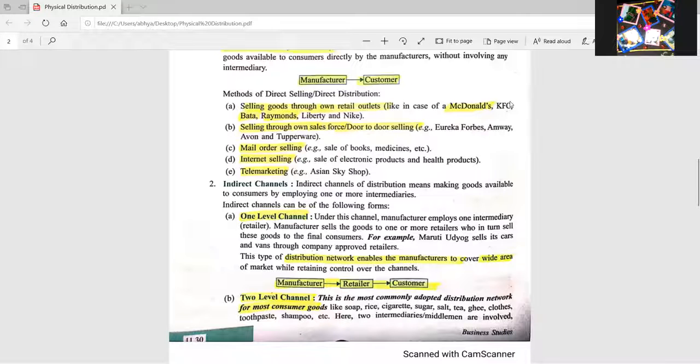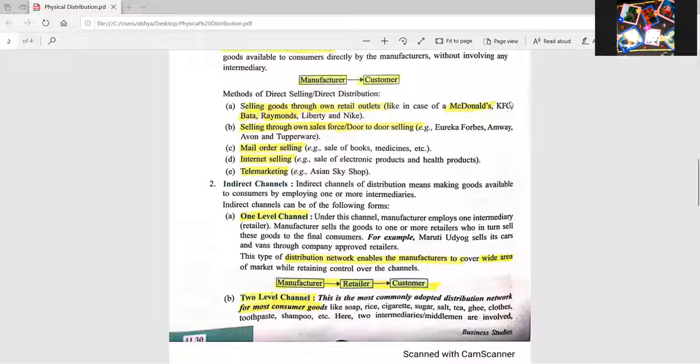Nowadays it is not in much use because, after online shopping, it has been discarded from the market. Some companies are still there, like Eureka Forbes and Amway, which have appointed their own salespersons. You can see Eureka Forbes outlets everywhere in different localities. Eureka Forbes ROs and water purifiers, and other things manufactured by Eureka Forbes, are not available at any stores. The company is directly selling those goods to the consumers without any middleman.